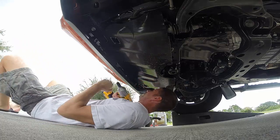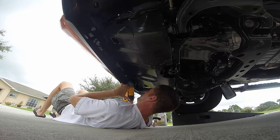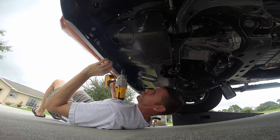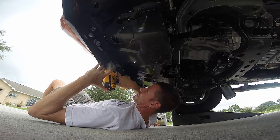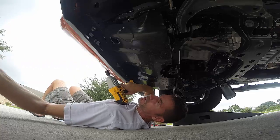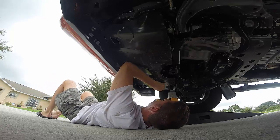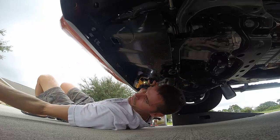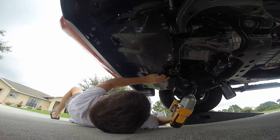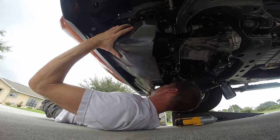Okay, these bolts that hold on the skid plate are 12 millimeter. I've been looking for an excuse to use my impact wrench. You have this little rubber lip here. You have to kind of just move it back a little bit to get on the bolt. Okay, it's 2. I think when I looked at this originally, I only saw a total of 4 bolts. Okay, it's 3, here's 4. Okay, feels loose.